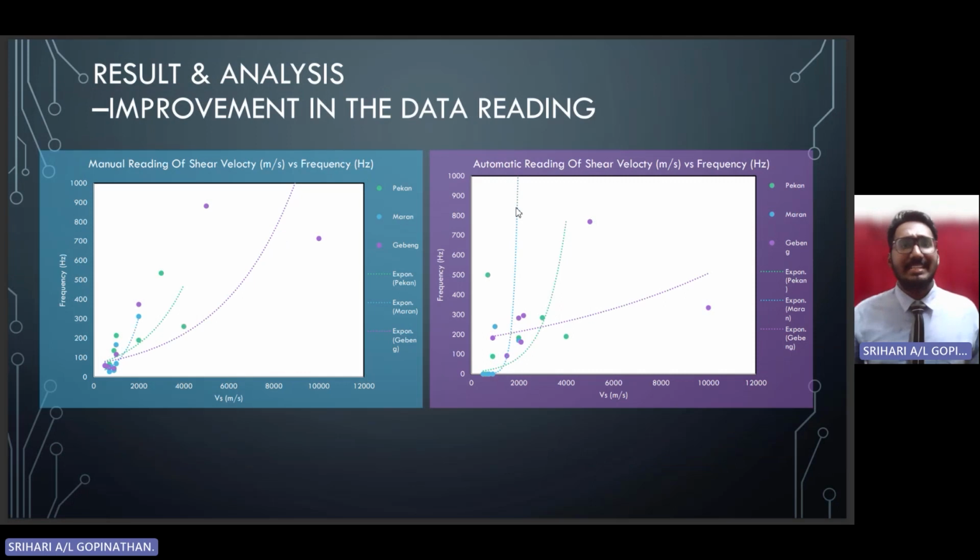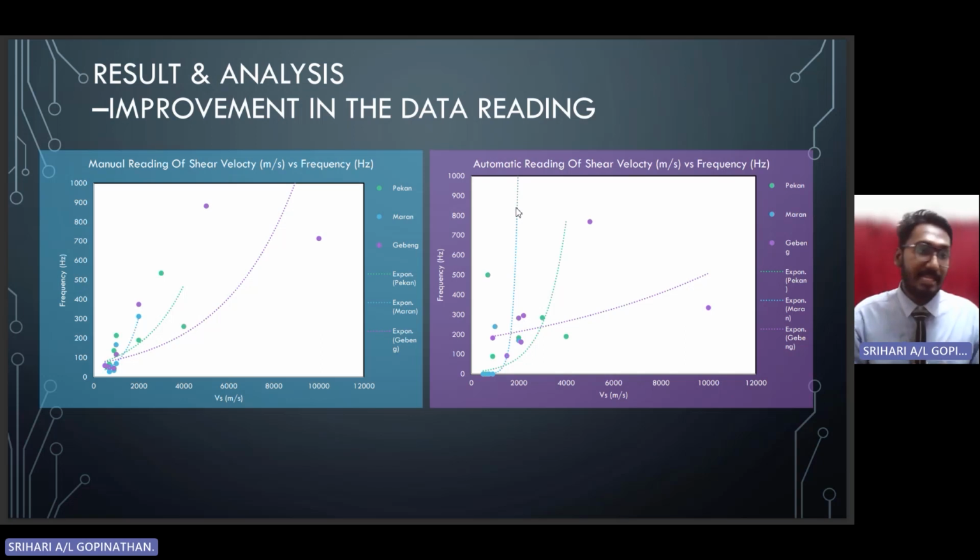So this is the result analysis from the guide. Okay, if you see at the left-hand side, you can see the manual reading of shear wave velocity, which is done by naked eye by reading the data on the Betterment device. The green line is Pekan's, the blue is Maran, and the purple is Gambang's soil.